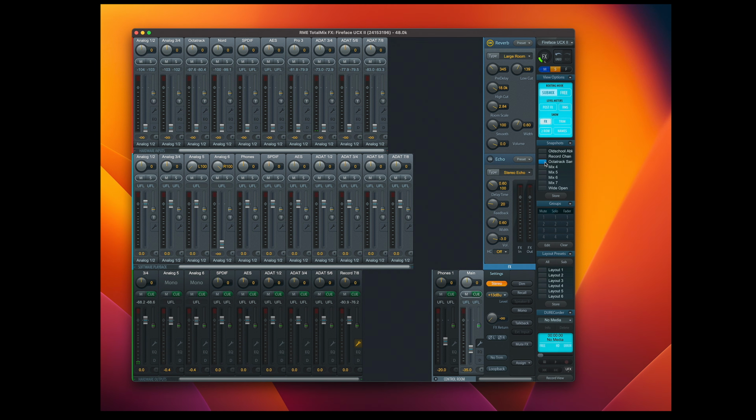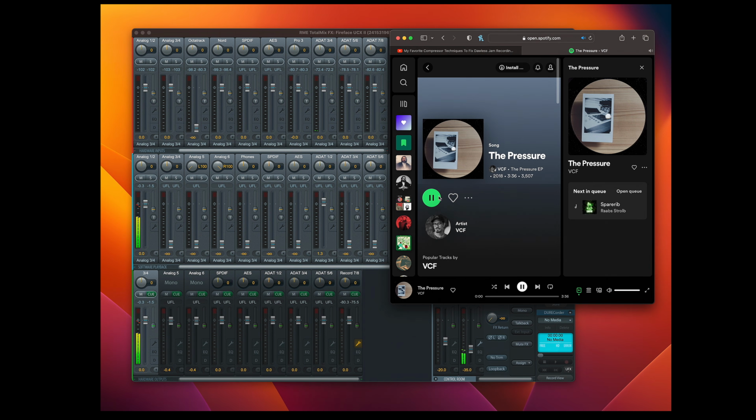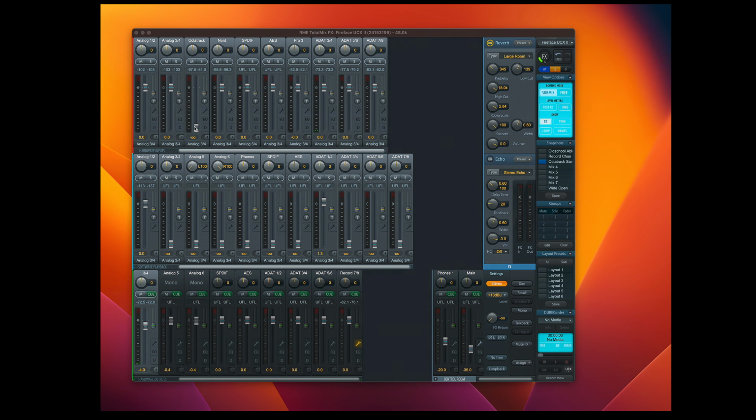In TotalMix, when I click hardware outputs 3-4, I'm able to pick and choose which inputs are going to the hardware outputs 3-4. So I can send my Nord there, my Pro 3, and even my software playback 1-2, which is anything happening on my computer, meaning I can sample YouTube, Netflix, or whatever might be playing through my laptop. And most importantly, I can make sure that my octatrack itself is not coming back into outputs 3-4, which would introduce feedback. You still with me? You might have to watch that one back again a couple times just to really let it sink in.